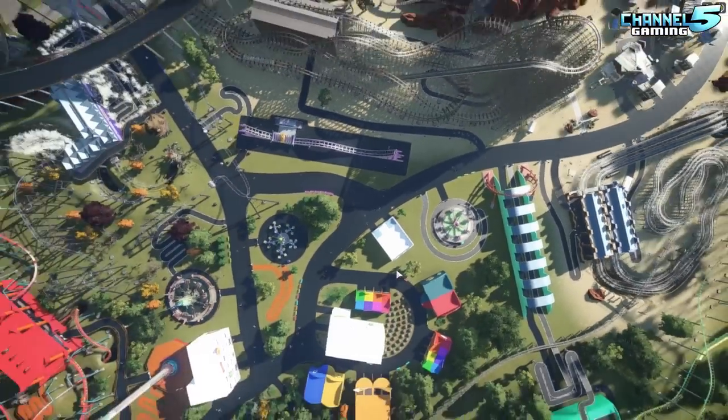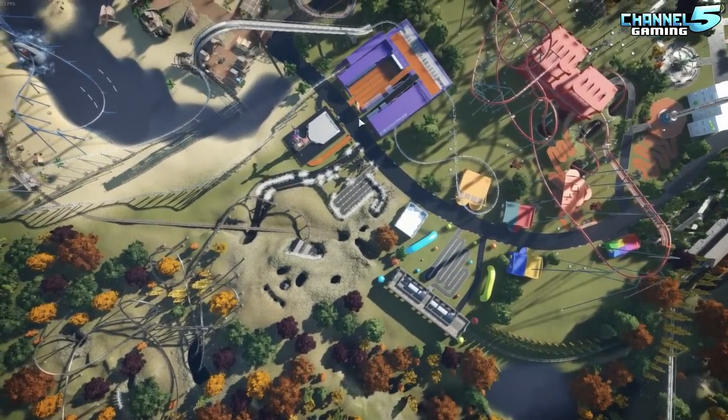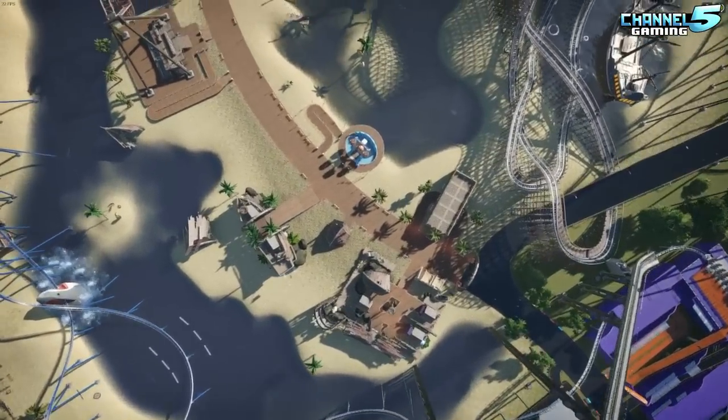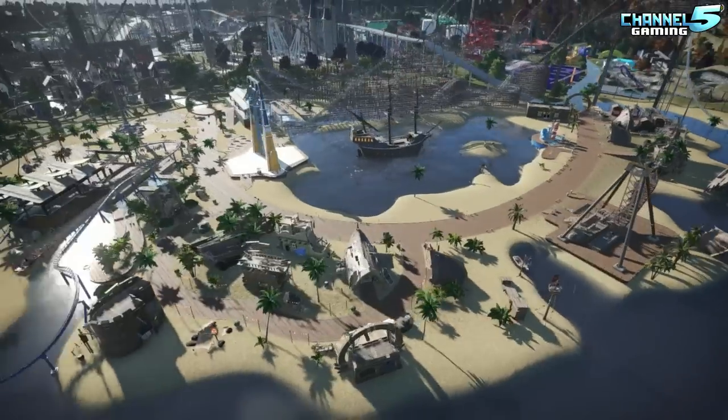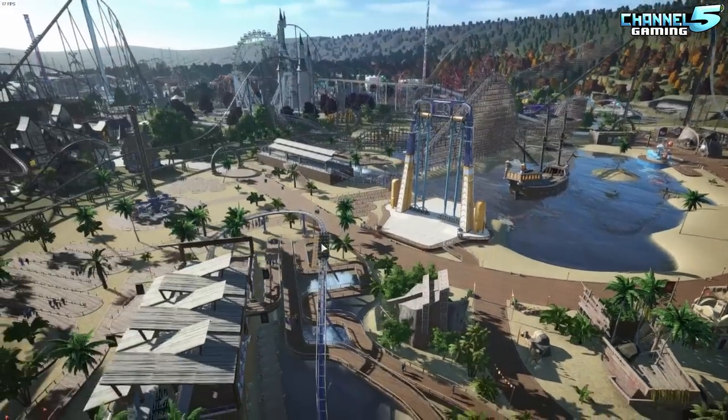I mean, the pathwork is absolutely atrocious, but again, it has this quirkiness to it. It's kind of adorable, right? And you definitely tried with the theming. There were some pretty immersive pirate areas. There were some pretty immersive fantasy areas.